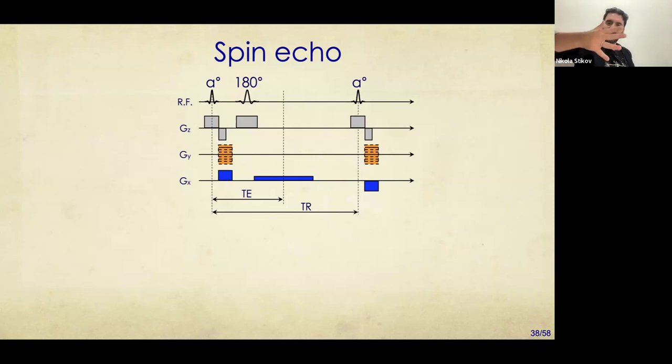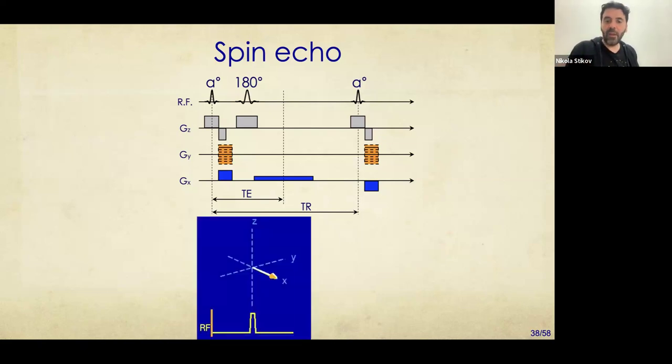So they go from here to here. And if they were dephasing in a counterclockwise direction, then they will slowly start to dephase in a clockwise direction. And if they were dephasing in a clockwise direction, they will slowly start phasing in the counterclockwise direction. So slowly you're able to recover this magnetization that you have lost. And this discovery of the spin echo is probably one of the biggest discoveries in MRI.